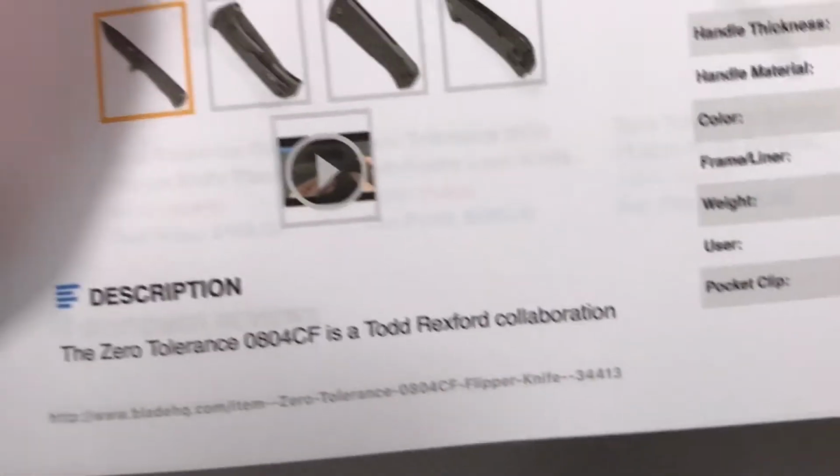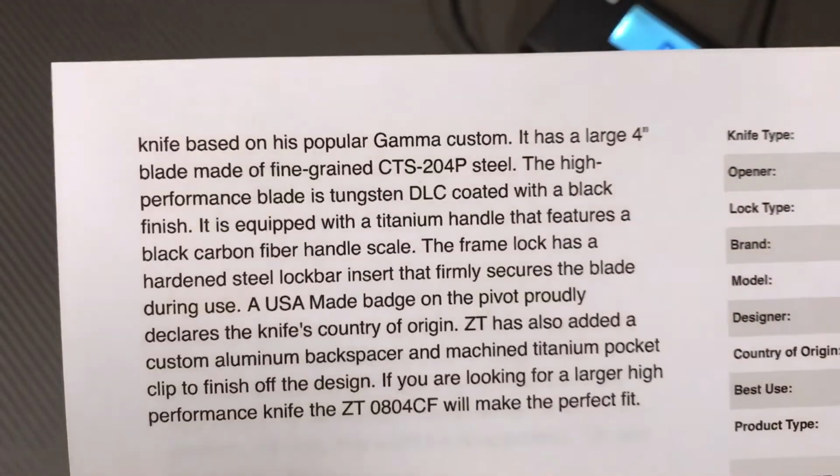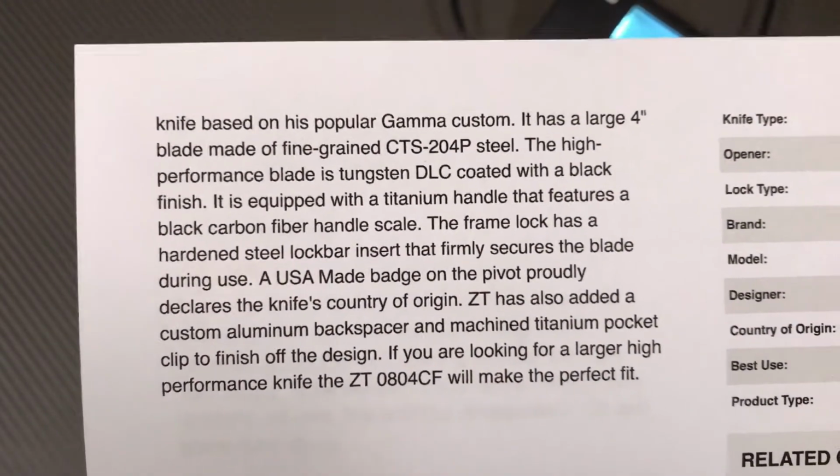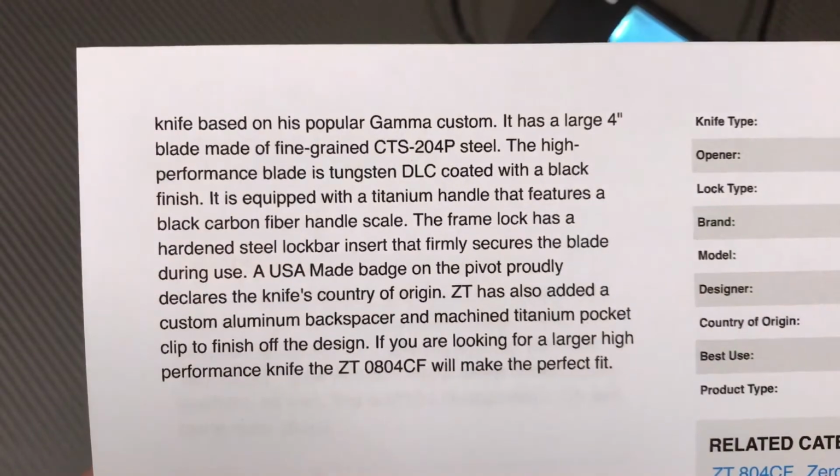Right and left tip up. There you go. Rexford collab. And here's the rest of the reading for pause and read if you want. DLC coated. Lock bar insert. Made in the USA. You know.